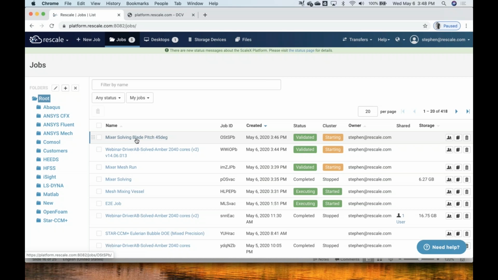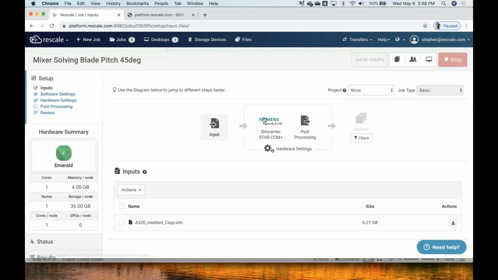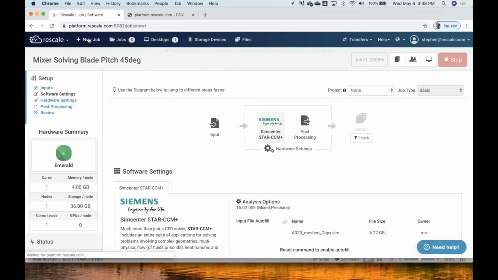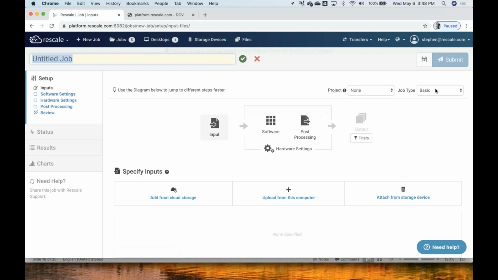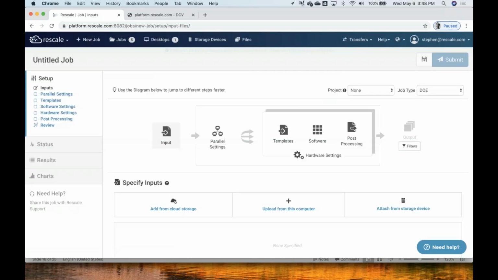So I could do this manually, as I just showed you guys. I did a manual command where I changed a parameter just in the command line. But we're building a race car here, and we need a driver, right? We need to drive this race car to accelerate our innovation. That can be done in a couple of different ways. One thing we can use as a driver is a job type that we call a design of experiments.